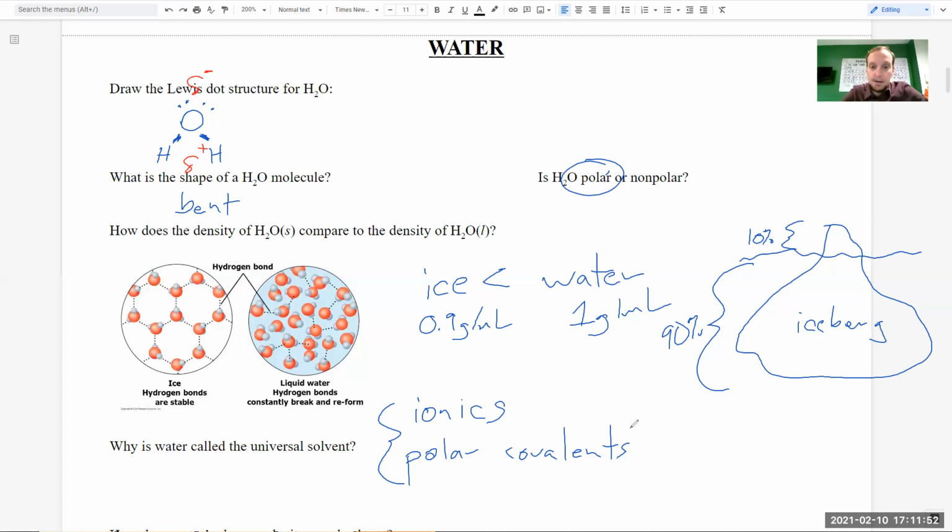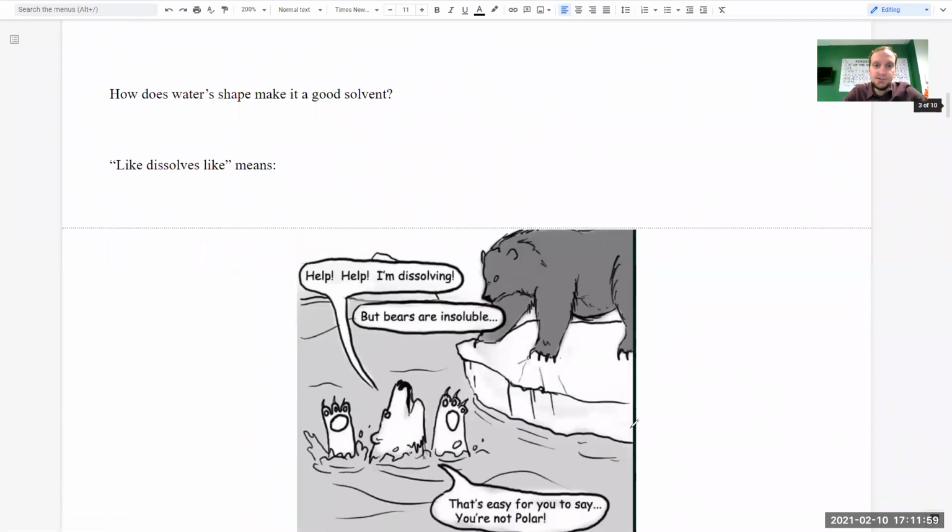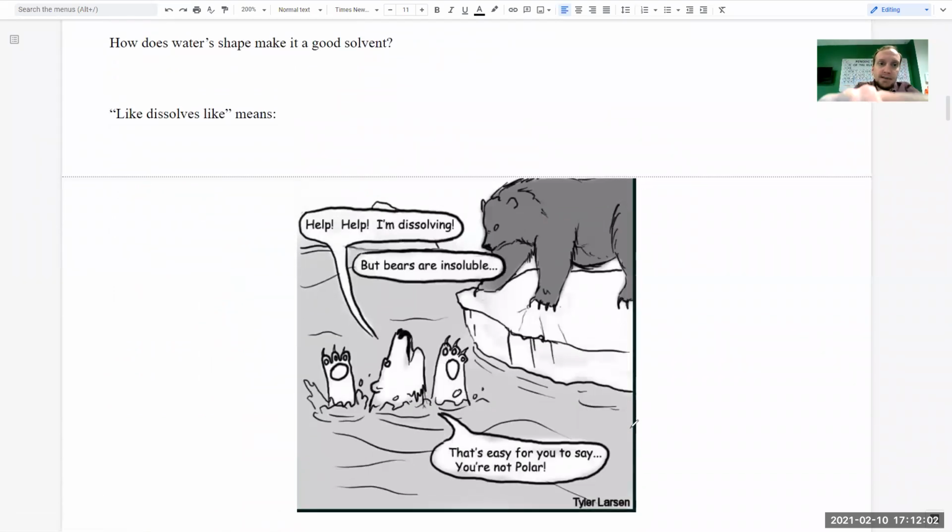So, moving on. It says right here, why does water's shape make it such a good solvent? Again, that's really because of its polarity. Remember, its polarity is because of its bent shape, like this. That's what it looks like. And remember that it has a partial negative up here and a partial positive down there. If you remember that symbol, that's a lowercase delta in the Greek language. This right here means partial in science. It's not a full charge, it's a partial charge, okay?